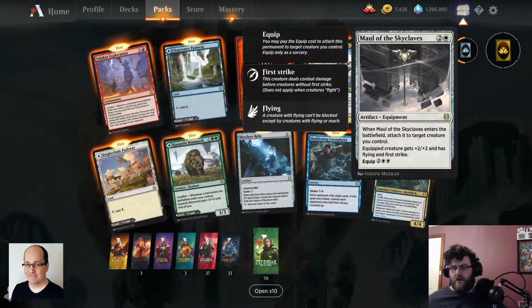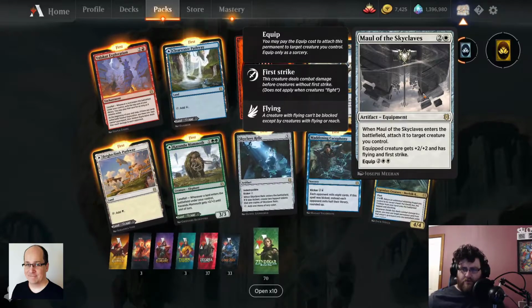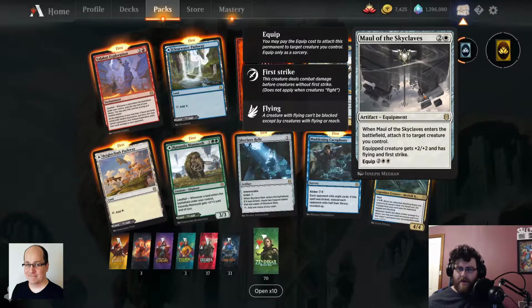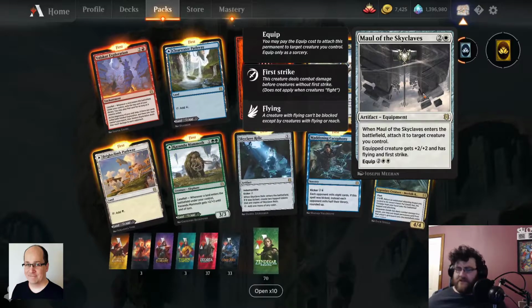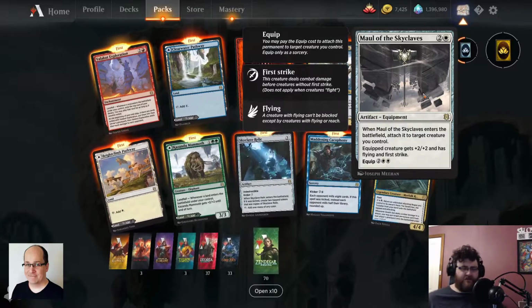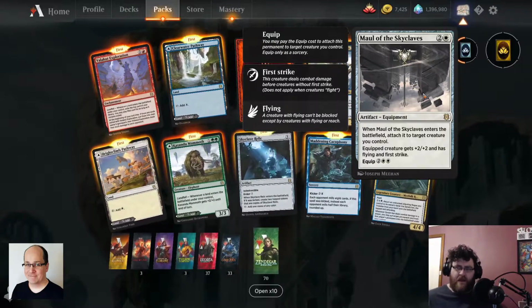Maul of the Skyclaves, 2 and a white for an artifact equipment. When Maul of the Skyclaves enters the battlefield, attach it to target creature you control. I really like that all the artifact equipment in this set automatically attaches to creatures in play. That's a cool little feature of all the equipments. Equipped creature gets +2/+2 and has flying and first strike.